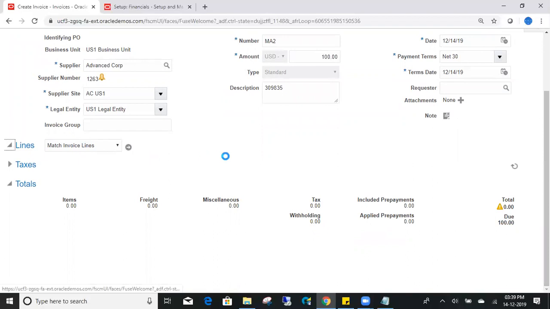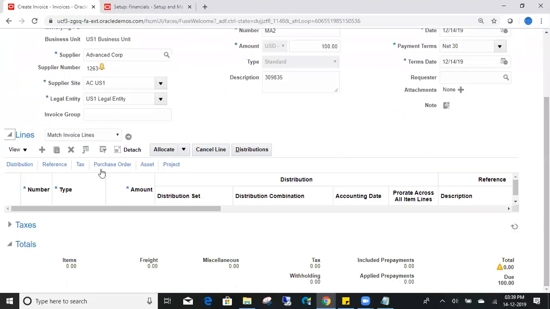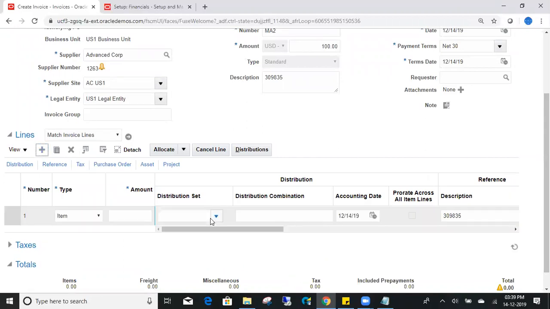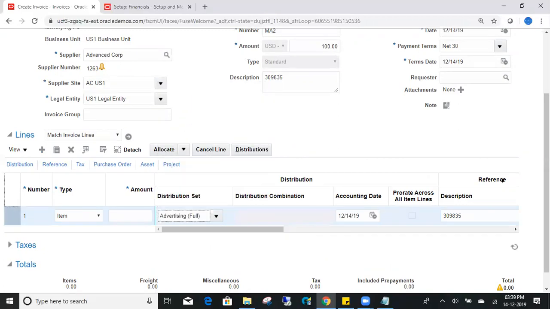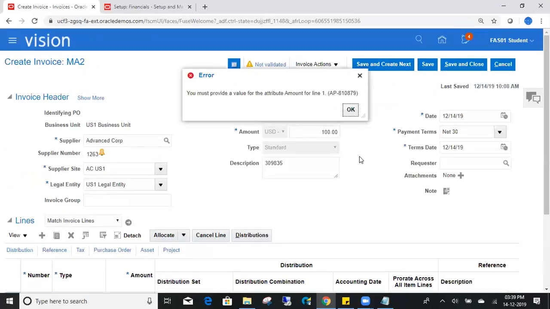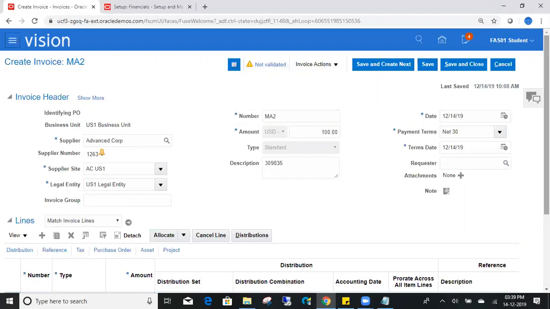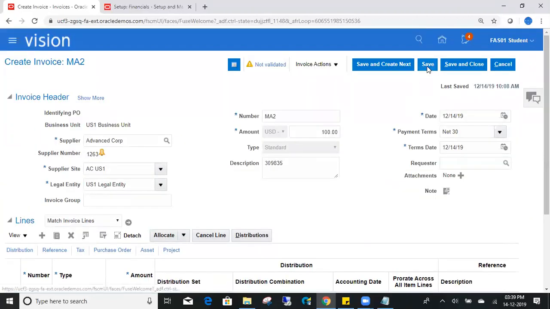But not validated is showing. I didn't validate it, right? Just now I'm trying to enter all the details. After entering all the details only you can validate it. That means my invoice is ready, boss. You go and validate it. Validate mode is nothing but it will show if any error is there. But this is the error. You have to correct it before moving on. The amount value, we didn't get it right. This is showing an error. So 100 rupees, 100 rupees. I'm just clicking on save.